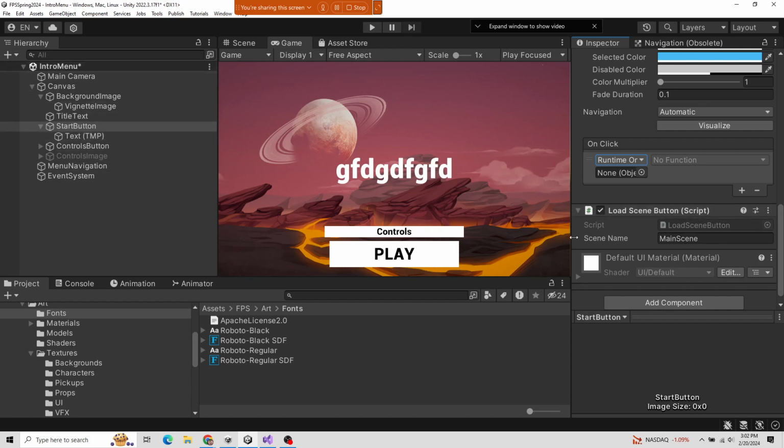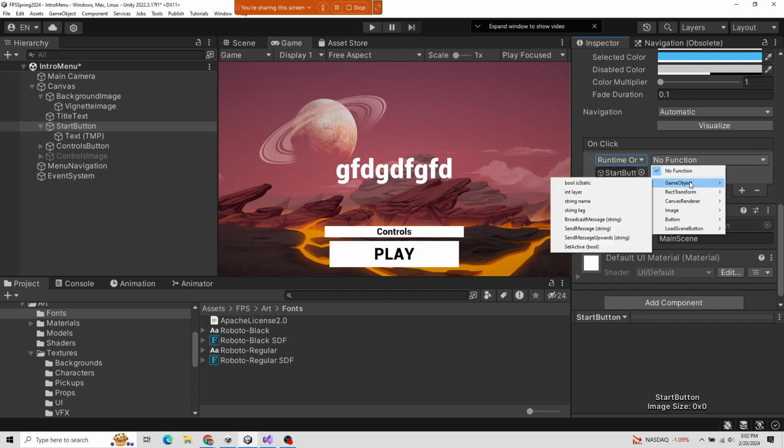It so happens to be here. This is the component object that contains the public method that we will call when the user clicks the button. So all we have to do is drag the start button back here. And we're saying, okay, we want to check component objects that are on the start button game object. And I click here and I say, all right, which one is it? Is this public method on the game object?